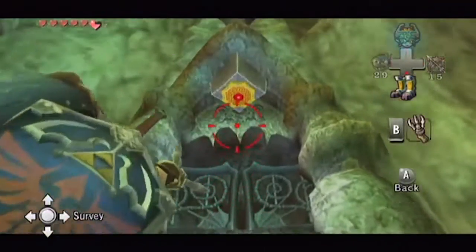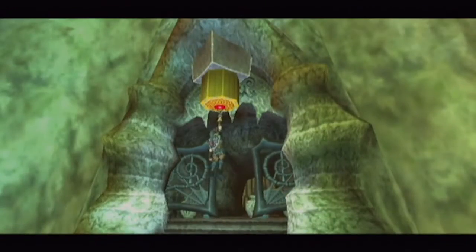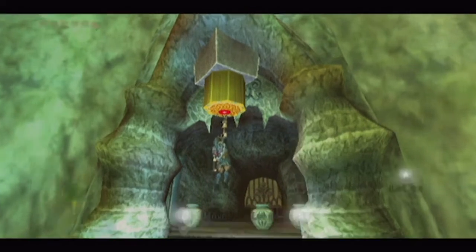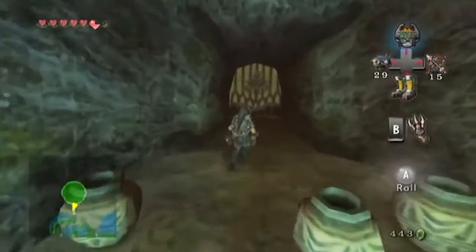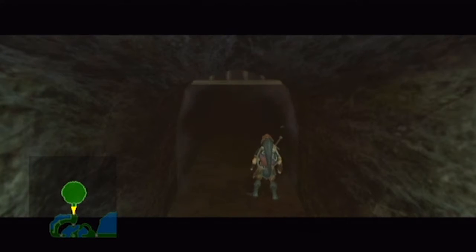Because the one thing you can do with the claw shot, really, is hold on to things. Whereas in Ocarina of Time, you would have just dropped down. Now we're actually free completely to spin around here. We can raise and lower ourselves. And this dungeon, I think, uses it really well. Anyway, we're going to head back to the central round chamber now.